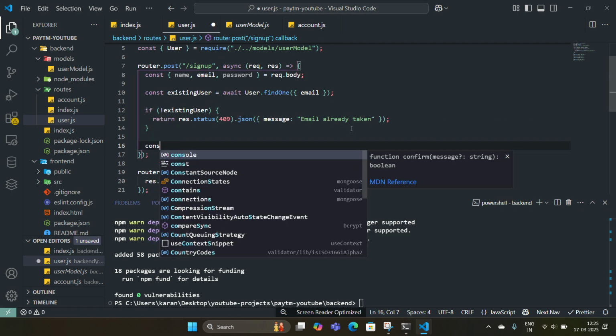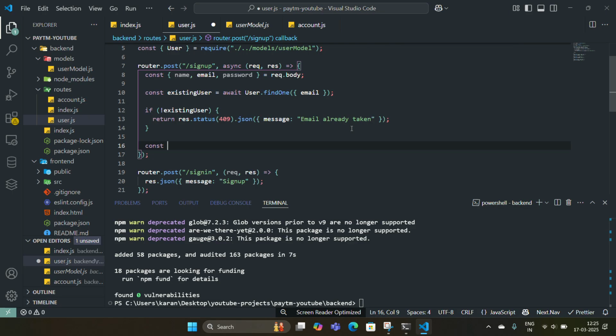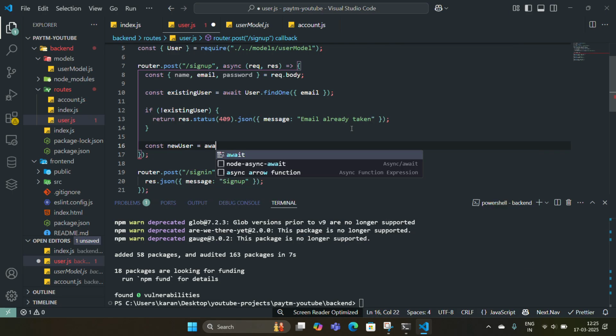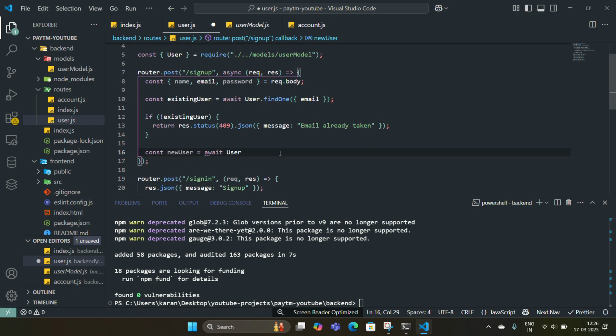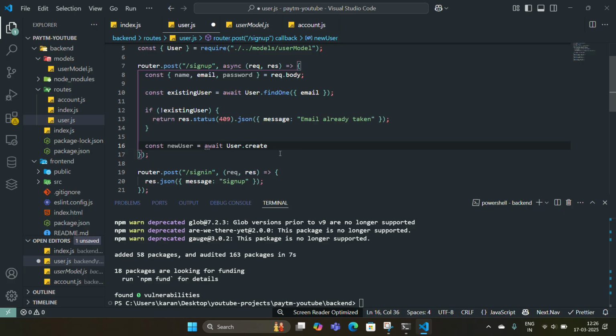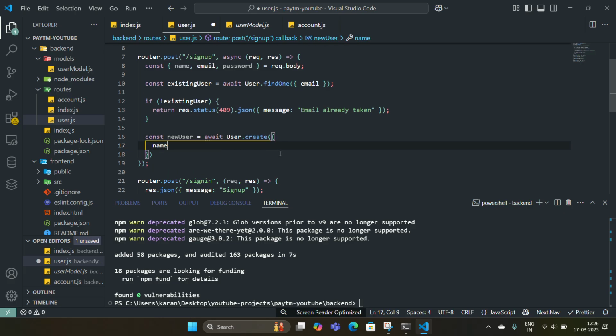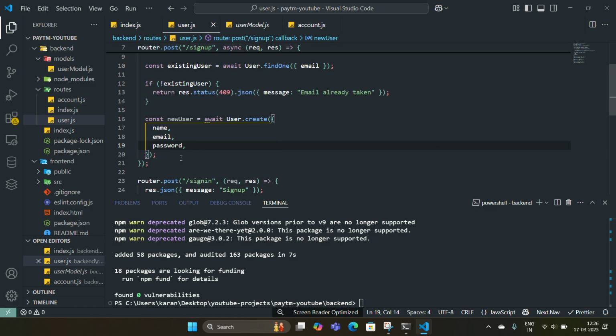If there is not an existing user, const new user equals await user, this user from the user model, dot create one new user with this name, this email, and this password.